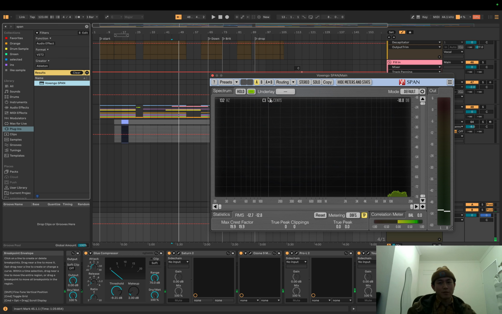30 dB or something. I think about LUFS, I don't know, I'm still not really mixing really well. Normally in the drop I like a maximum LUFS of almost -6.